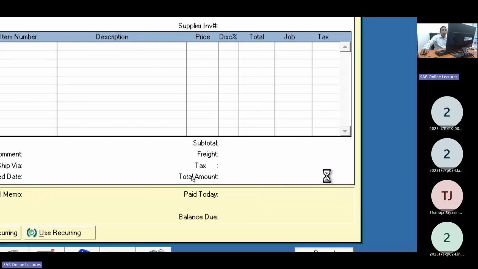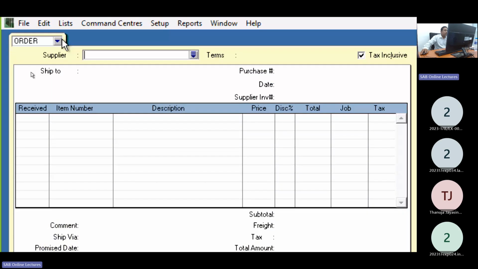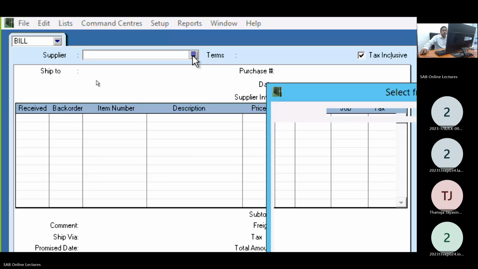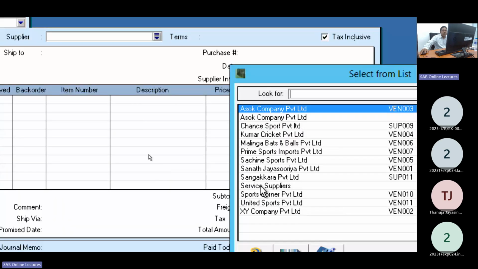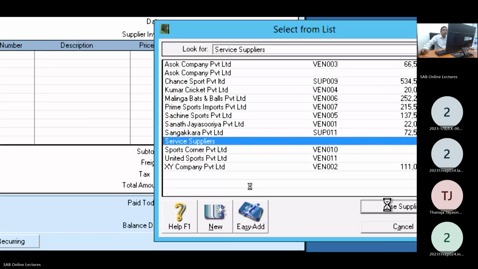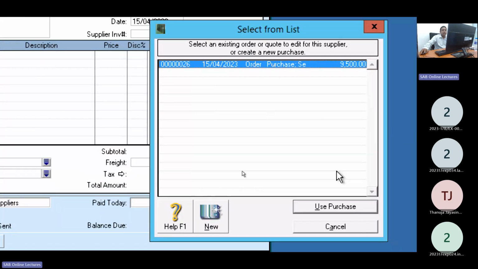Now we take the item and we have to issue the invoice, no. Then the GR is done and the item is taken into the warehouse. So go to the invoice. Service supplier, use this supplier, 9,500 in my case.